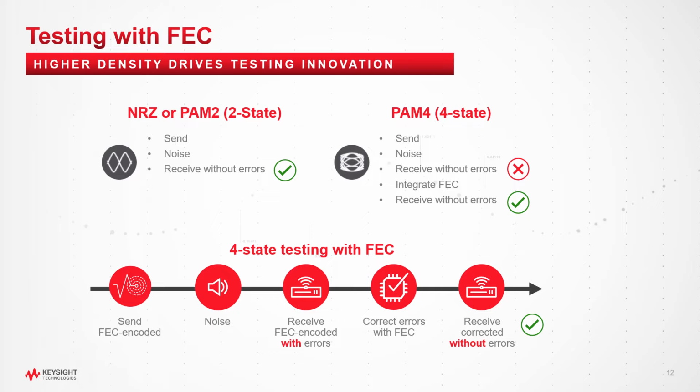As you can see, pulse amplitude modulation 4, or PAM4, signals use 4 amplitude levels to represent a symbol and effectively double the data rate. That's the throughput in the same bandwidth as NRZ. However, as I mentioned earlier, PAM4 designs are far more susceptible to noise, since an amplitude swing of 2 represents 4 signal levels. As a result, the signal to noise ratio, or SNR, is lower, and analyzing noise in transceiver designs becomes a very critical test factor. Forward error correction, or FEC, is integrated into the transmitted PAM4 signal so that it can be received without significant errors.